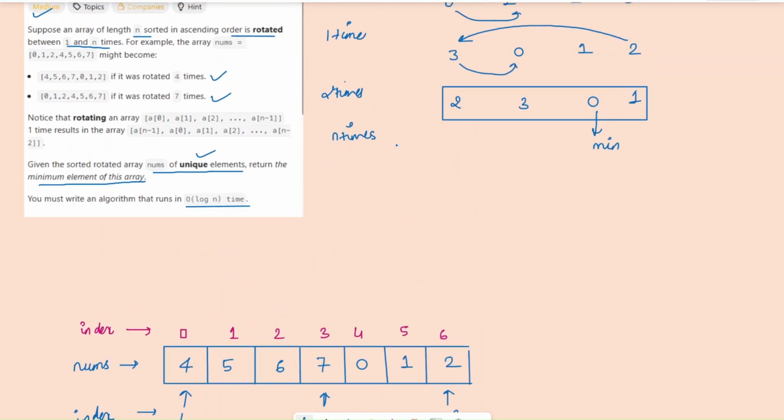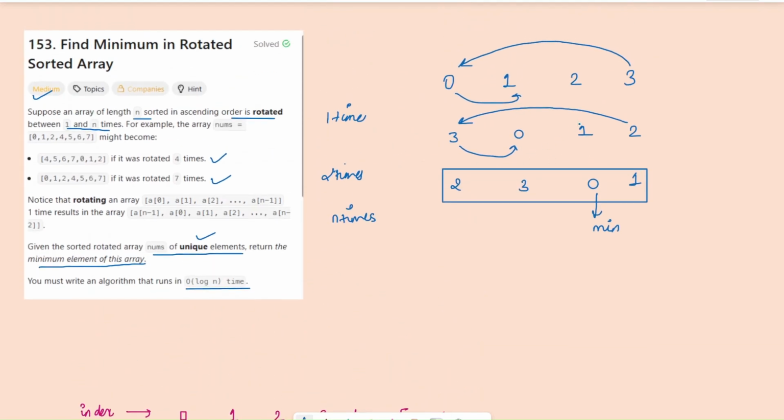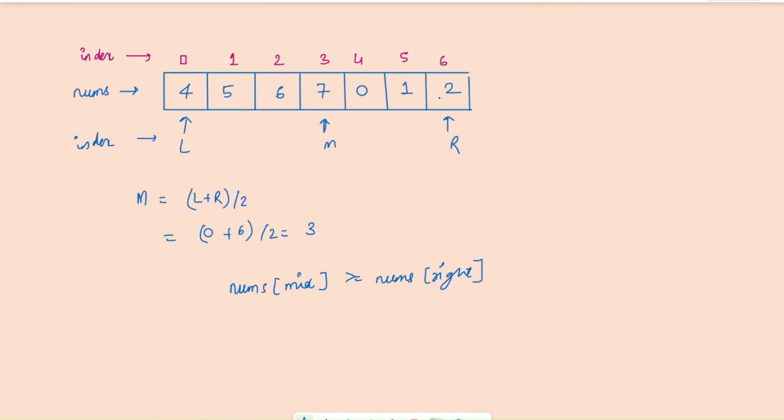Why? Because if you look at this example over here, when we were shifting, we were bringing bigger values on the left side and smaller values were going on the right. So if we find in our example that a bigger value is at the mid position and a smaller value is at this location, the minimum point would also be lying within this range. So that's why we're going to look for our minimum point in this range, and we don't have to look for values over here which are on the left of mid.